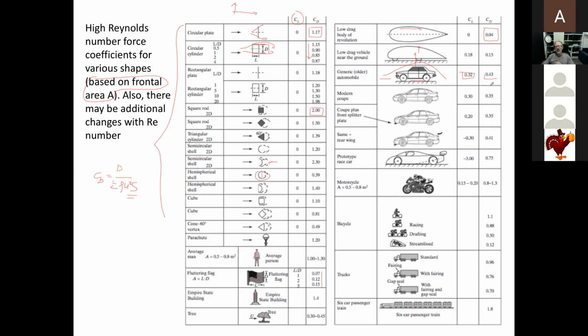Then you look at modern cars, they cannot do much about the lift. The lift is pretty much the same, and then drag coefficients are going down to 0.35. Some companies claim 0.29, but I don't believe them. Anyway, 0.35 is a good number for modern cars. Then those people who want to go faster put all kinds of spoilers and all kinds of things. They want to reduce the lift. So if you put a little spoiler here, it creates a little suction under the car, and then you can reduce it to that.